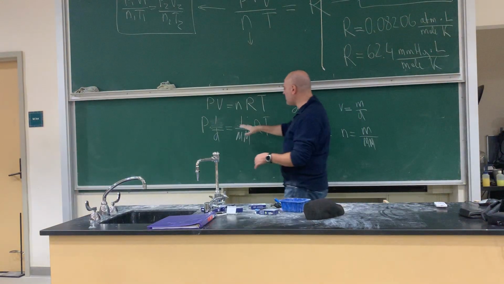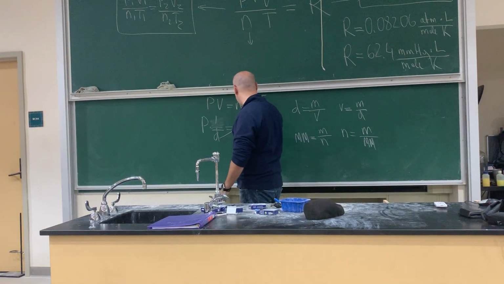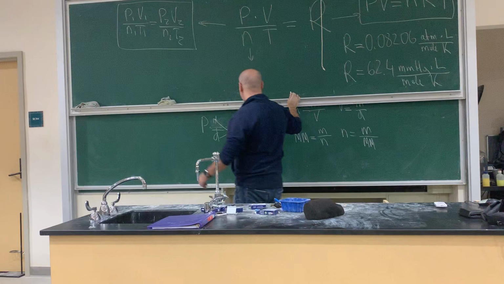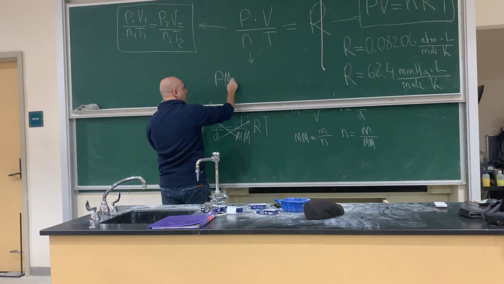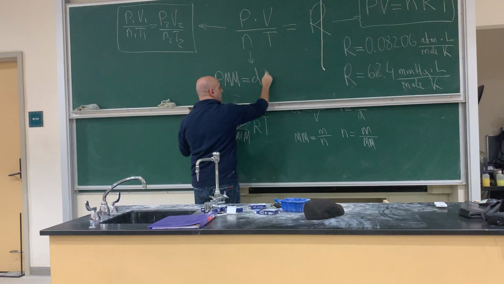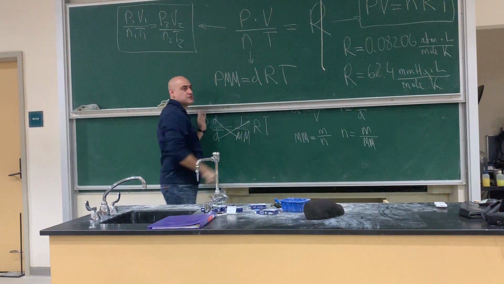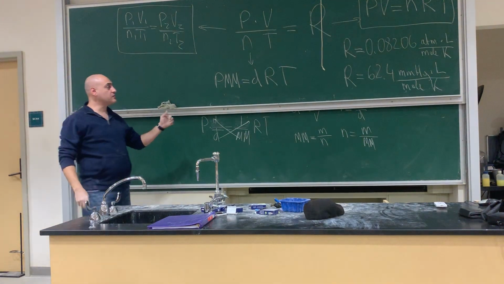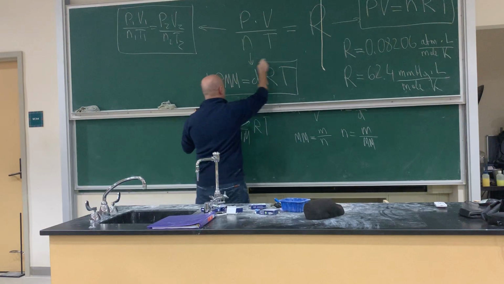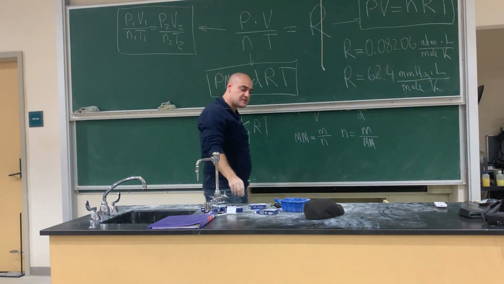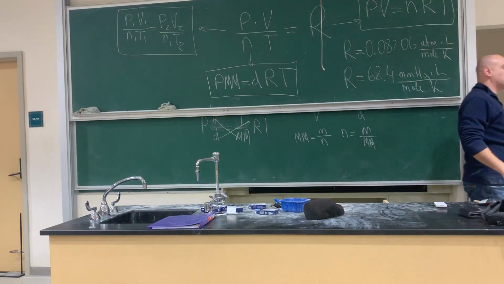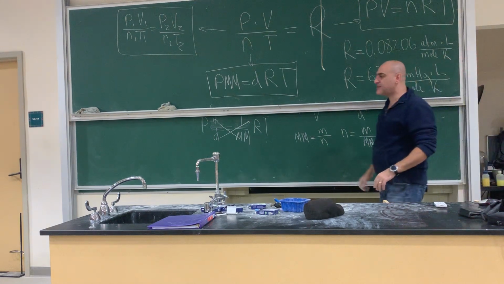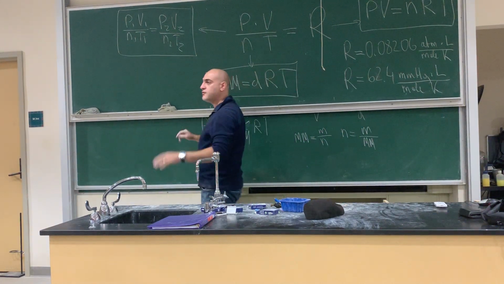And if I cross, because I don't want to have it divided, so if I cross the density here and I multiply everything by molar mass, I get this other expression, which says pressure times molar mass must be equal to density times R and T. And the density better have units of liters in here, because R is in units of liters. And so there goes another equation that's worth knowing. Why? Because it shows how molar mass and density of the gases are directly related to each other for ideal cases. And we're talking gases. Everything we have on the board, guys, is about ideal gases. No intermolecular forces. This doesn't work for liquids.